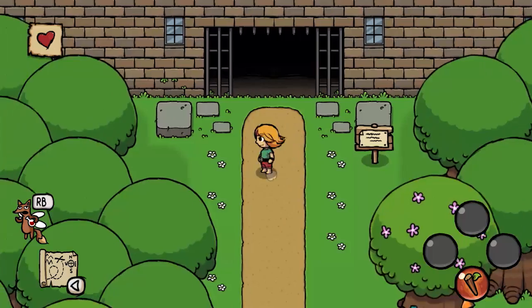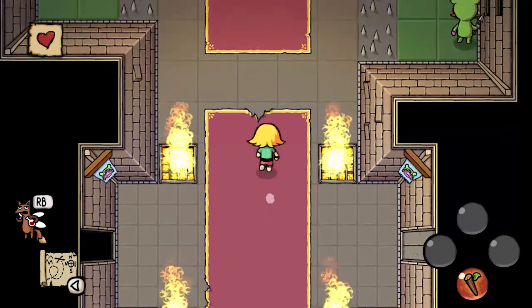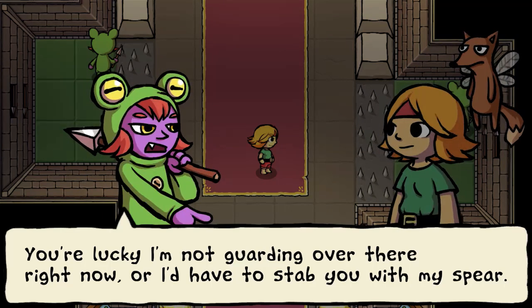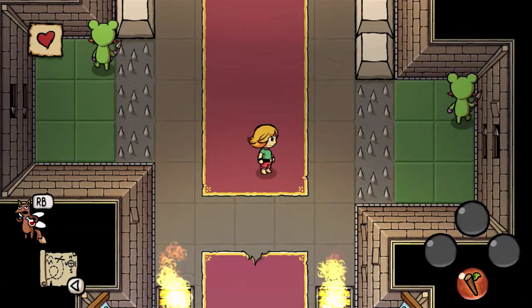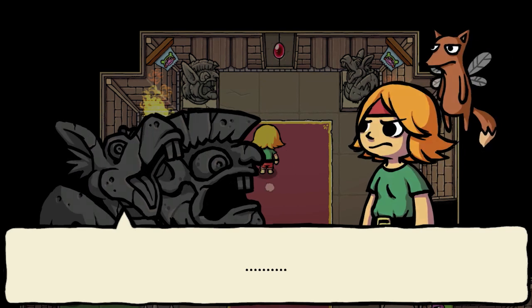The castle. Convenient. Let's check it out. Okay, so already we got fire. Those guys look fun. Oh, what do you got here? See this area behind the spikes? I'm guarding here. Okay. You're lucky I'm not guarding over there right now, or I'd have to stab you with my spear. This is the castle security? At least they won't care when we loot the place. Riveting conversation.